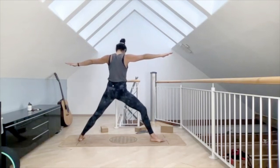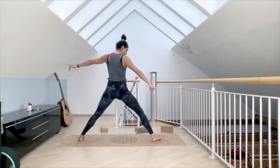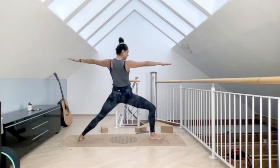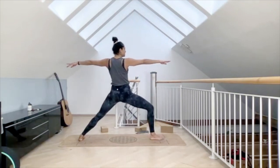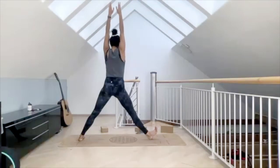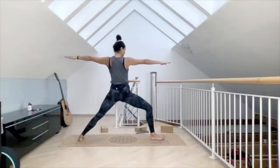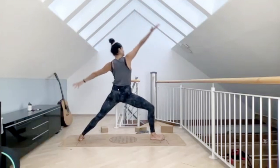Have a look. Have you got heel to heel alignment? If not, it's a zigzag with the front foot, in or out. Beautiful. Straighten both legs, lift the front toes, hands to sky, breath in. Try to keep those hips level. As you breathe out back into warrior two. Try to keep the hips level. Reach forwards, flip front palm, reverse.